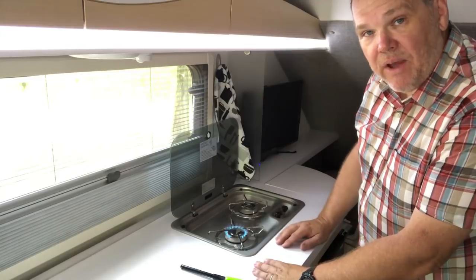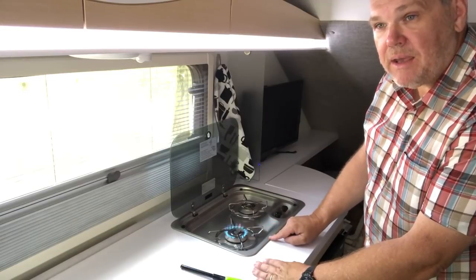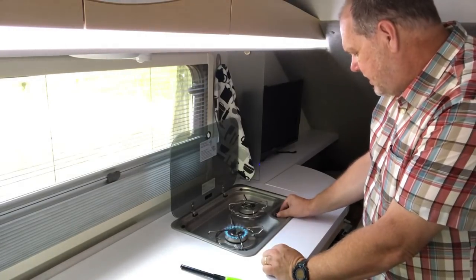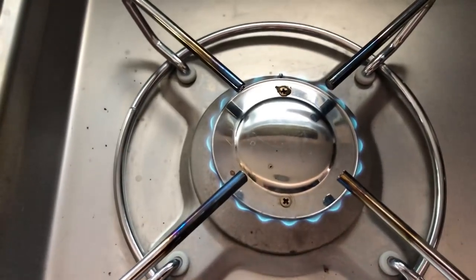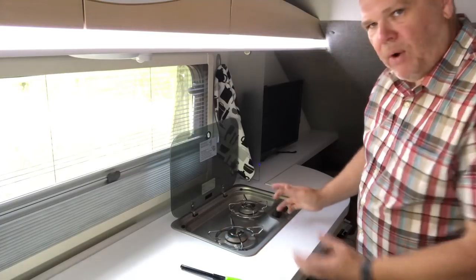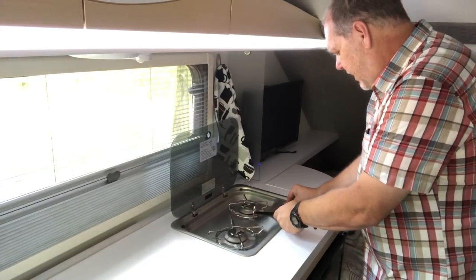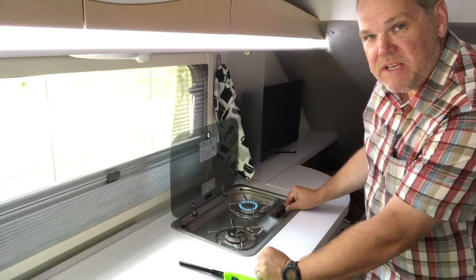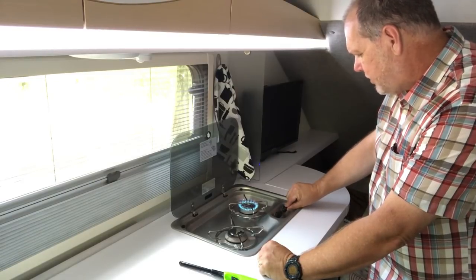When trying to get air out of the line, let it burn for maybe up to 30 seconds to purge all the air. I always do this after changing my propane tank so I don't have air in the line when I need to use my heater. If you're using this as a cooktop, you can adjust the flame by turning it to the left and the flame will get lower — think of it as low, medium, and high like your stove at home. If you're having problems lighting the burners, the key most people forget is: get your flame, go to the first position, and hold that button in for 10 to 15 seconds to warm the burner up. Once it's warmed up, release and turn to the cook setting. If it goes out right away, just turn it off and try again.